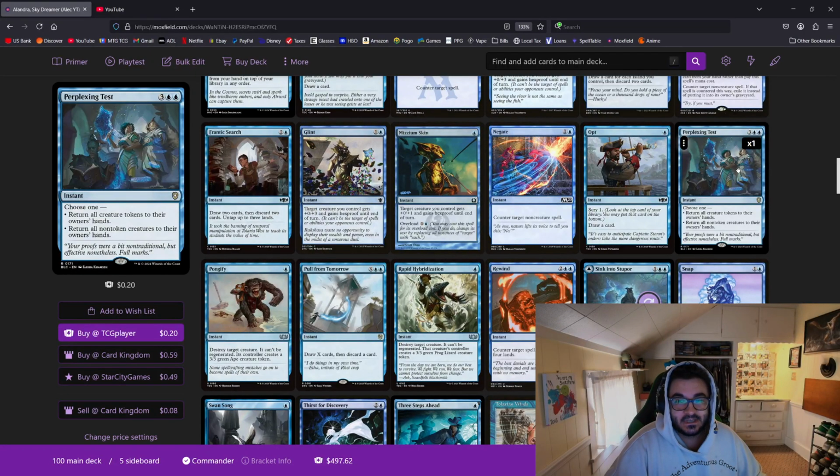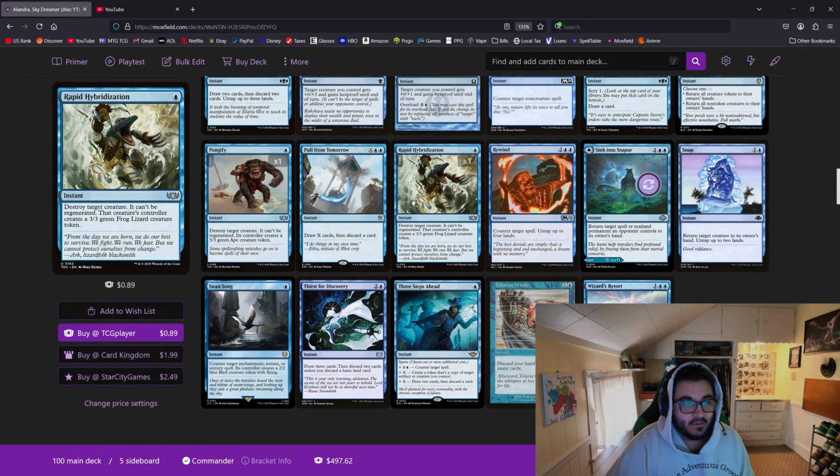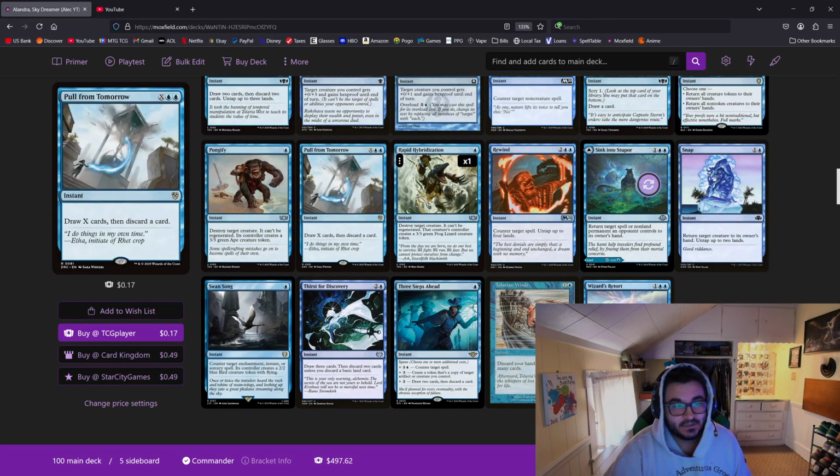Perplexing Test is hopefully a one-sided board wipe where we're bouncing all non-tokens. So we get to keep all those drakes we're making, all those illusions we're making, and everybody else loses everything, at least creature-wise. Pongify, Rapid Hybridization. There are going to be times where there's creatures that we have to remove from the battlefield that are just having too big of an impact on us. Pull from Tomorrow is another one of those big draw a bunch of cards and try to end the game spells.